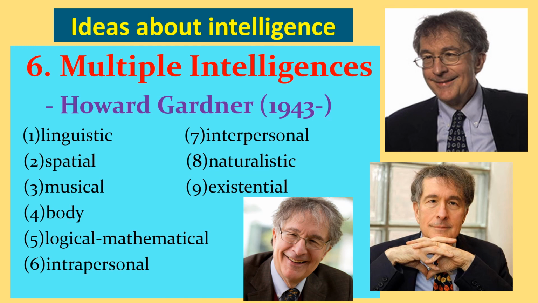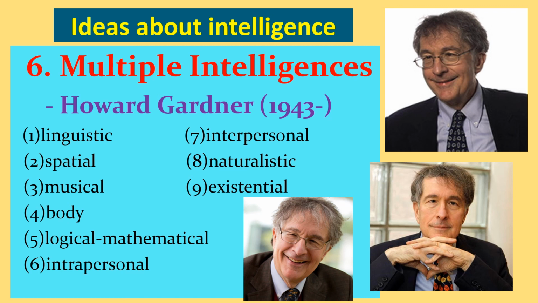Let's do one more idea about intelligence. This one comes from Howard Gardner of Harvard University, who came up with this concept of multiple intelligences. That's the term he uses. That was the name of his book. And he says, let's broaden the definition of intelligence to include all kinds of different abilities.